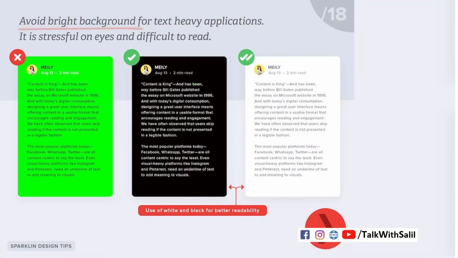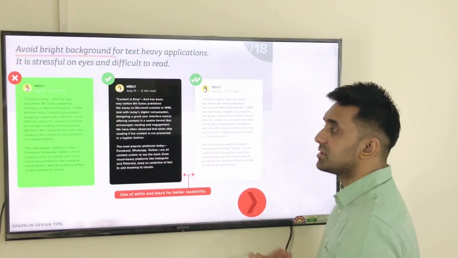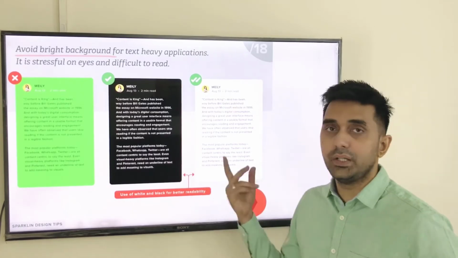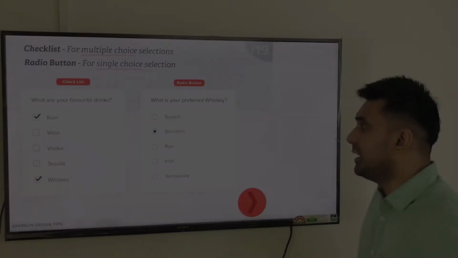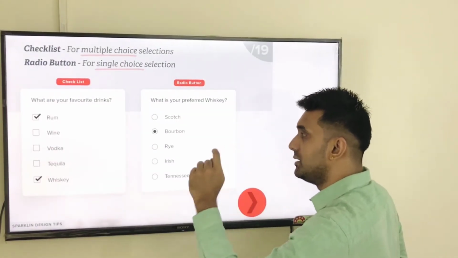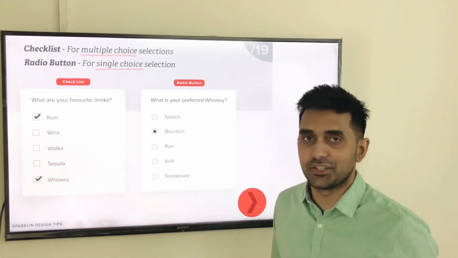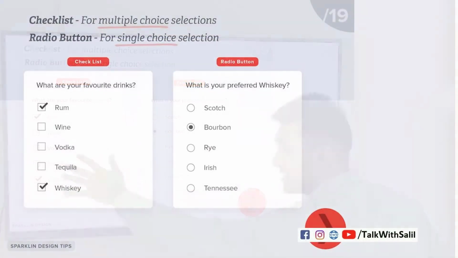We all know that for textual things, if you have a blog or something, it's recommended that you give options to the user so that they can switch between these two colors. You are expecting your user to click on only one, but you are giving him a checklist. It looks foolish. There are websites which make such mistakes. The user wants a single product to be selected, but due to wrong information, we might end up confusing our customers also.